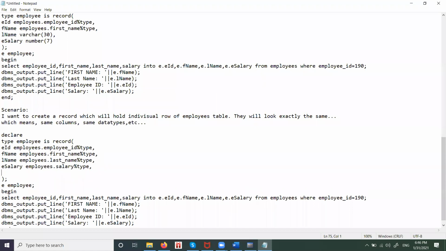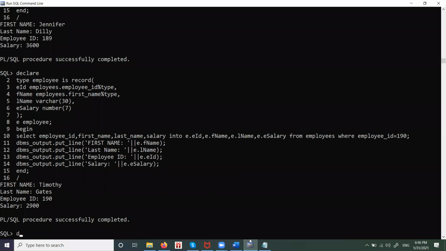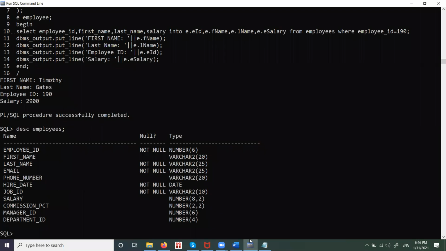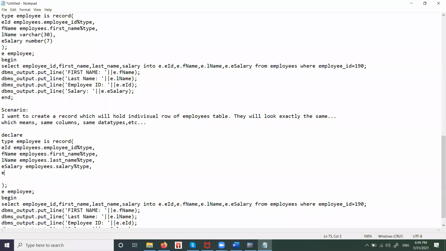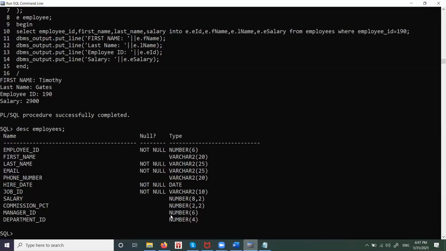Make sure you have all the columns. Remember the columns, this DESCRIBE employees. You have employee ID, first name, last name. What about email, the phone number? You need to write everything here. Yes, email, employee email, which is also employees.email%TYPE. You continue this way, but you make sure that you write every single column here.